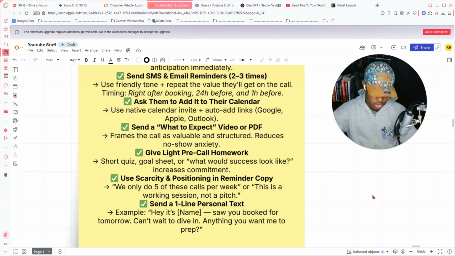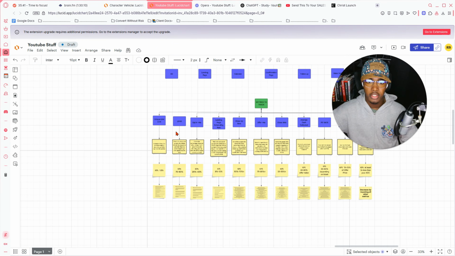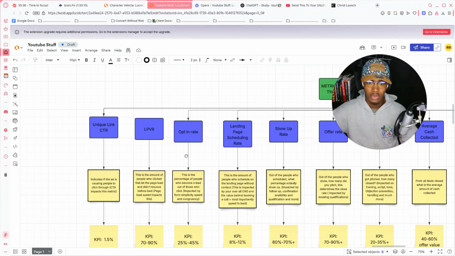So the thing is, when you do urgency and scarcity, I like to warn people about this. Never, ever add urgency and scarcity that's not true. If you can't make it true, don't do it. If you can make it true and say, okay, matter of fact, let's only do 10 calls a week or whatever case may be so that we can have real urgency, then do that. But don't lie to people. That makes you unethical, and it also hurts your brand, and overall it's going to hurt you in the long term.